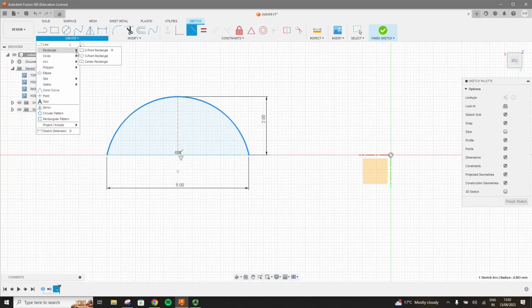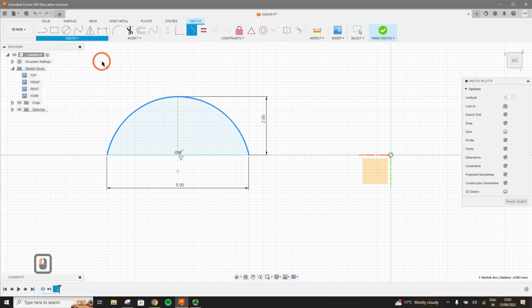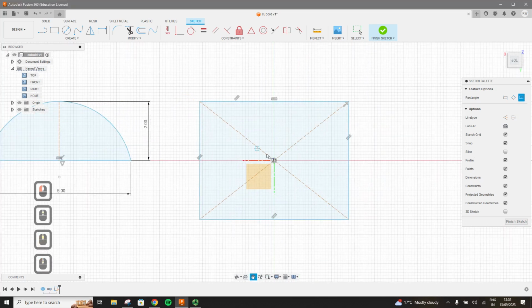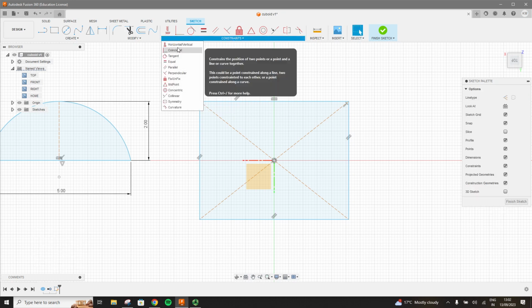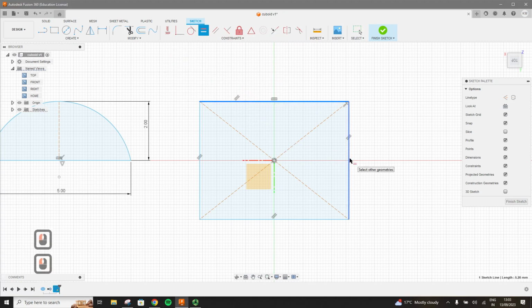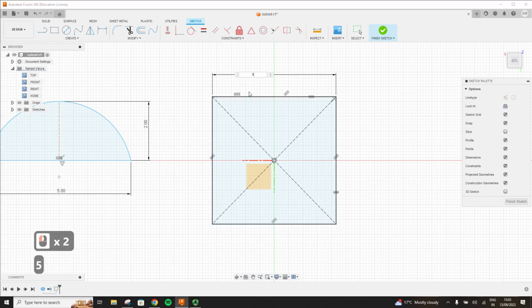Okay, let's make a rectangle. You can try making a 2-point rectangle. The shortcut is R, but let's make a center rectangle. You click on the center, drag it away, and literally click on a center point and another vertex. Now there are some things called constraints, which let's try and use. A rectangle doesn't have equal sides, but a square is also a rectangle which has equal sides. So let's make the sides of the rectangle equal, and immediately it turns into a square. Wow, that's easy. Let's try and dimension it as well. It's 4.3. Let's make it 5 mm.